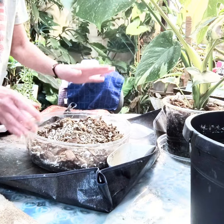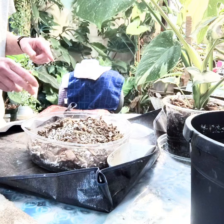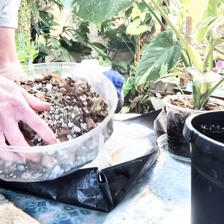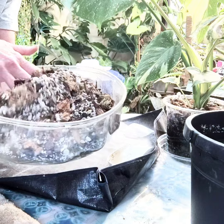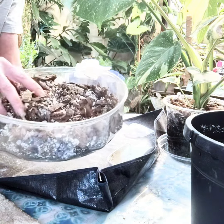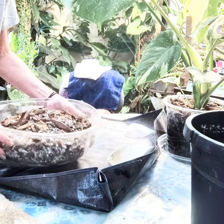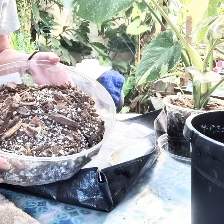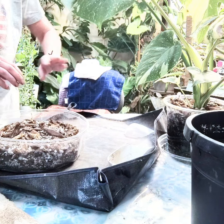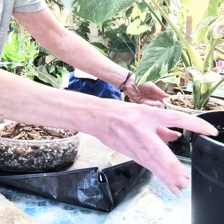I have her in regular soil, a lot of bark, and perlite, which is the mix I'm going to be using for her again. Ticons are notorious for rotting out. I normally don't use bark in the majority of my mixes, not this much anyhow. But for her, I definitely have been being very, very careful. So she's all nice and watered and ready to go.